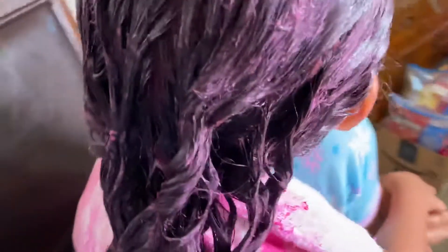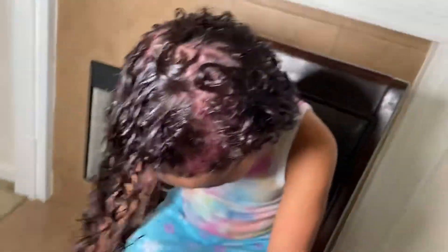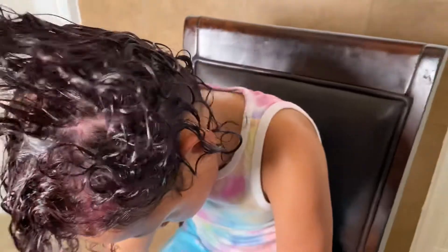It has to sit for 30 minutes, so we'll see the results soon. I did get on her scalp a little bit, which I was not supposed to. It has just like a little tint of pink going through it — I don't know if you guys could tell. You can tell on camera, but I can see it here. It looks kind of like a little raspberry, but nonetheless she is pinkalicious and she's ready.